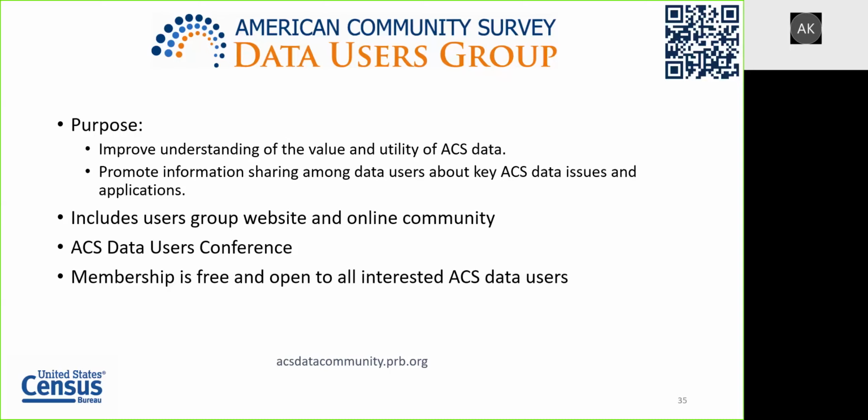The group also hosts ACS data user conferences, typically every 2 years, in order to provide an opportunity for ACS data users and Census Bureau staff to showcase their work and exchange information about their experiences using ACS data. The most recent conference was held in May of 2021. The conferences are open to the public and information is posted in advance on the Data Users Group website. Membership is free and open to all interested ACS data users. To learn more, please go to acsdatacommunity.prb.org.